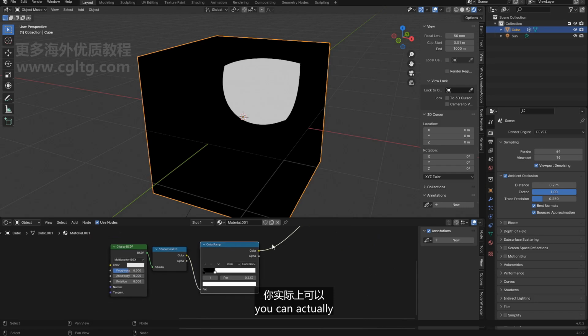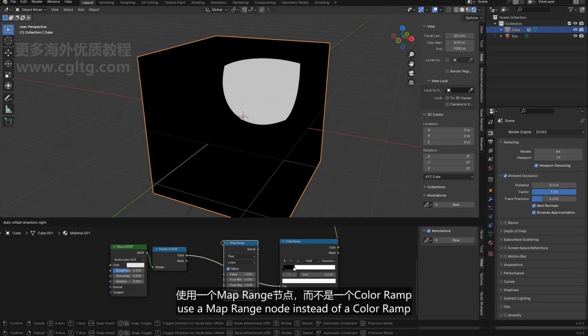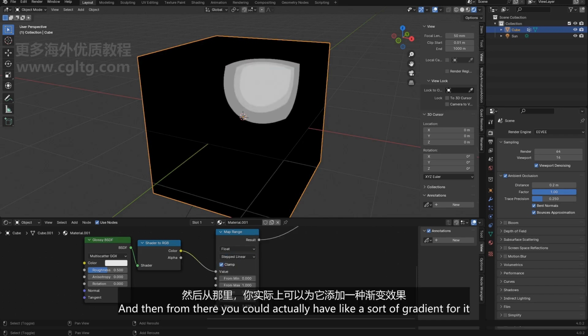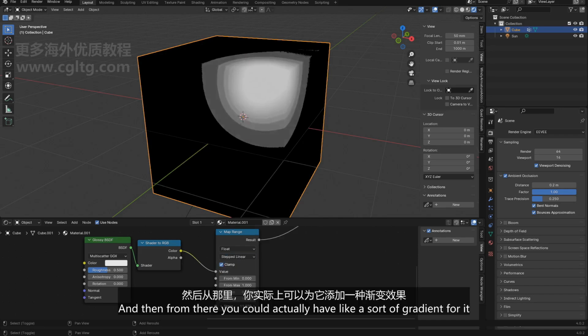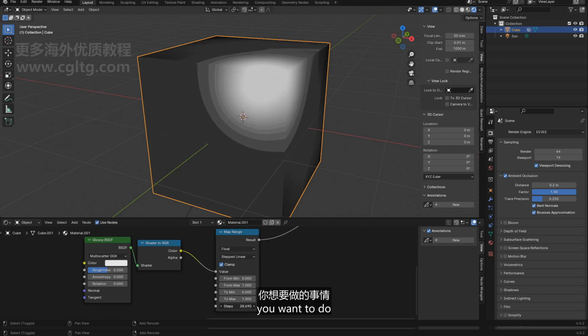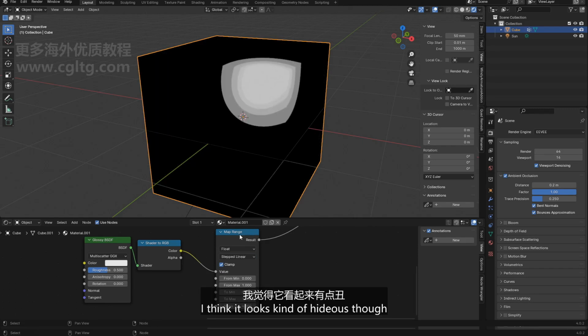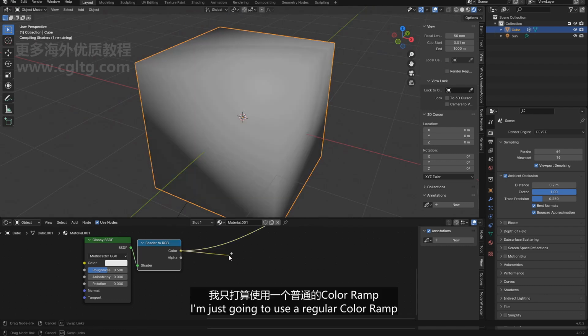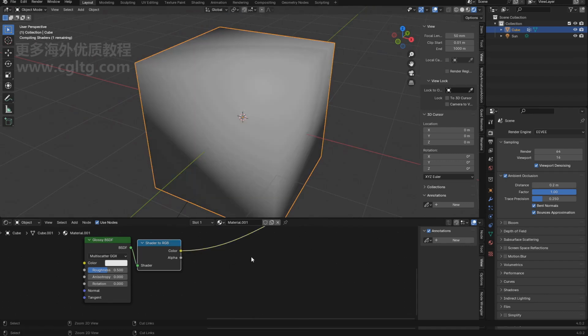Once again, if you want, you can use a map range node instead of a color ramp and set it to smooth step or linear, and then from there you could have a sort of gradient for it if that's what you want to do. I think it looks kind of hideous though personally, so I'm not going to do that. I'm just going to use a regular color, or actually let me add that back.